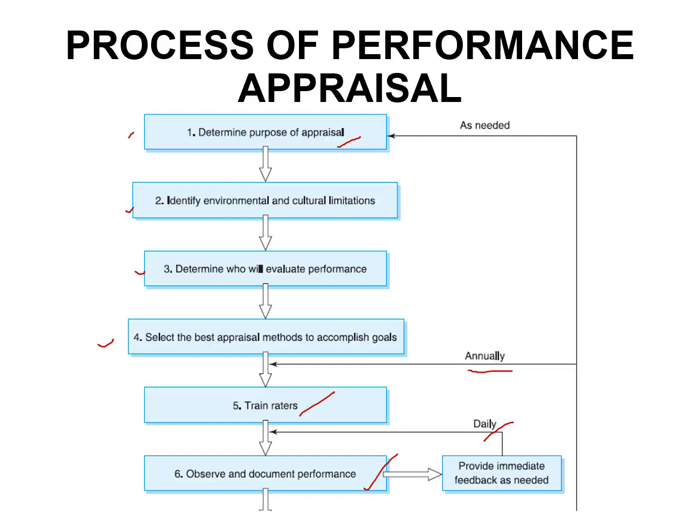That's why for you to be more objective, of course, you need to observe and document performance, may it be good or bad performance, because it provides immediate feedback as needed. So it gives you an idea about the fluctuation in the performance of this person. Other than that, if you know that earlier today person A committed a certain mistake, then you can correct him immediately. Okay, so that's the advantage of observing and documenting performance daily.